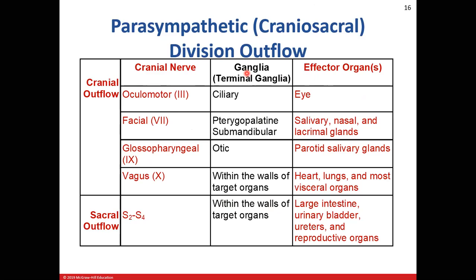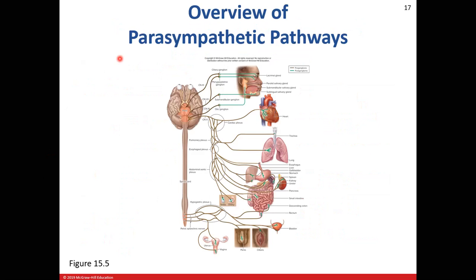Now, I'm not specifically concerned with you knowing the names of the ganglia. We're not going to necessarily touch on that, but you do want to have a little bit of an idea of what glands or effector organs are influenced by each of these sections. And again, here's another overview of the parasympathetic pathway as it pertains to the neurons, the organs, and the ganglia. You can review that as you choose to.